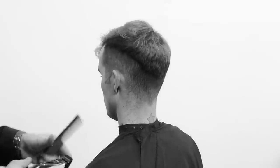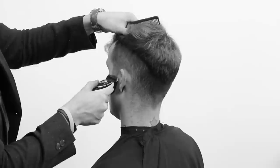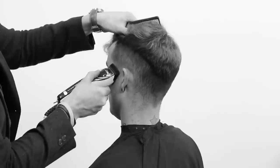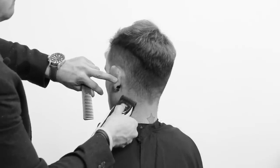Now to our 1.5, and that's going to be the final blade that we use. I'm not trying to go super tight with this one. I'm just going to work the edges and leave it at that.